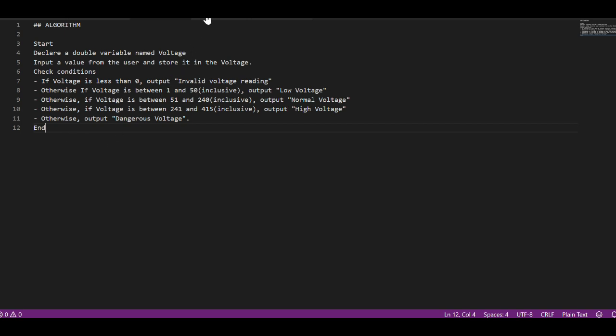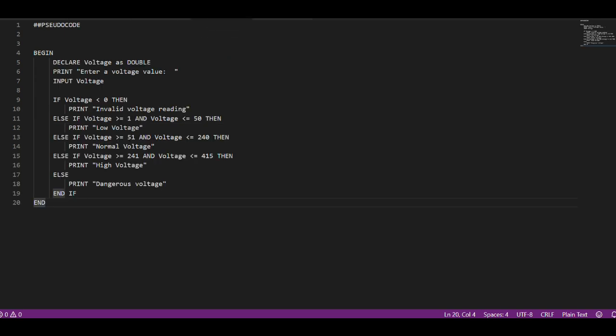We move to the next thing, that is the pseudocode. For the pseudocode, we know how it is structured. We begin, we declare voltage as double, then we print enter voltage value, and this interacts with the user and then the machine. So then it accepts the input as its input voltage. Then the conditions come in.